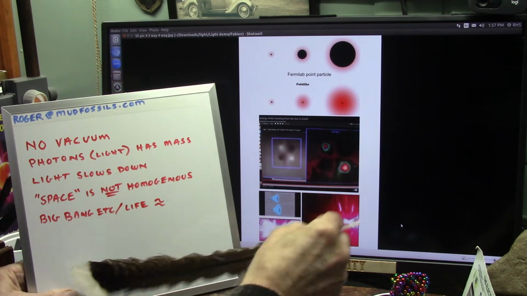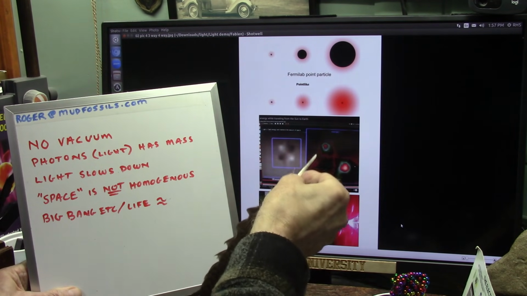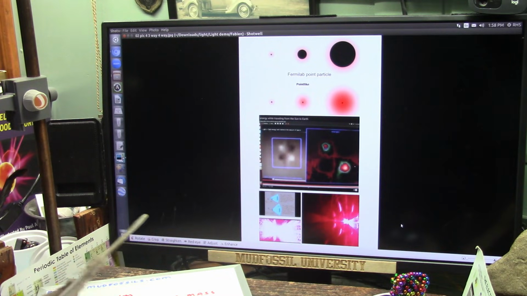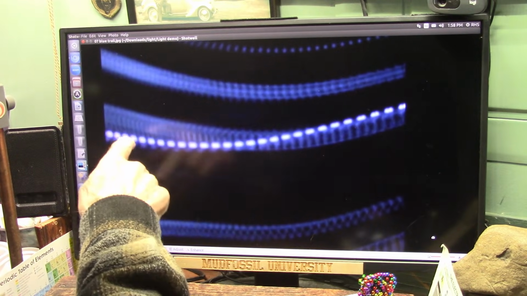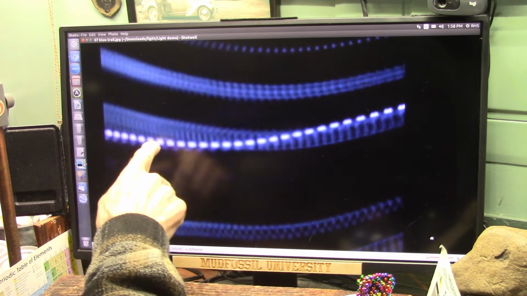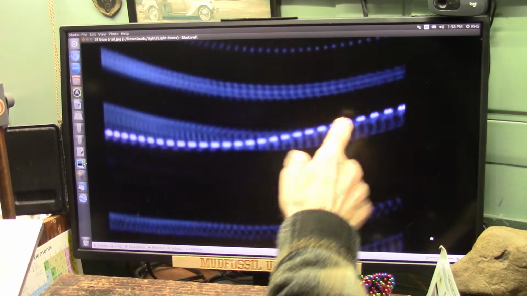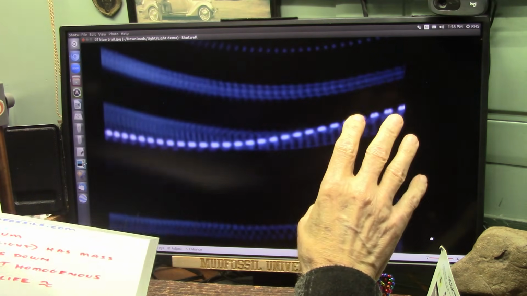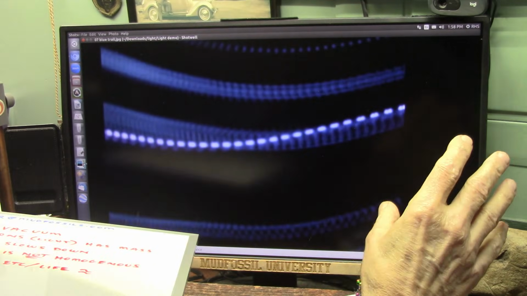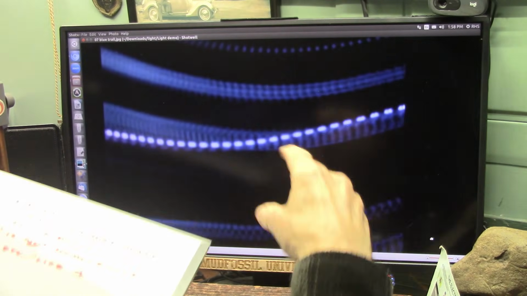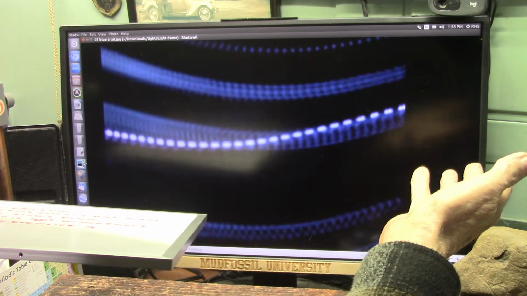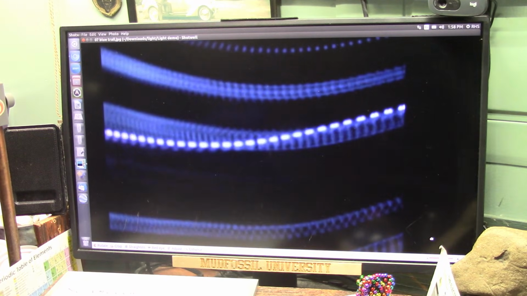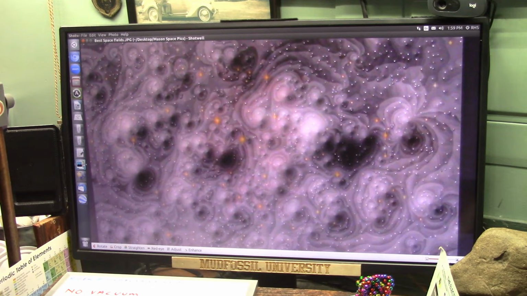So that's a photon, and I say that has mass. And I can prove it in a number of ways, which I have. This blue laser, that's coming in very fast, and then it's slowing down. Light slows down, light speeds up. The medium that it's going through obviously has an effect on it, but in space, there's nothing but mediums. So it's going to slow down in space. There's just no getting around it.